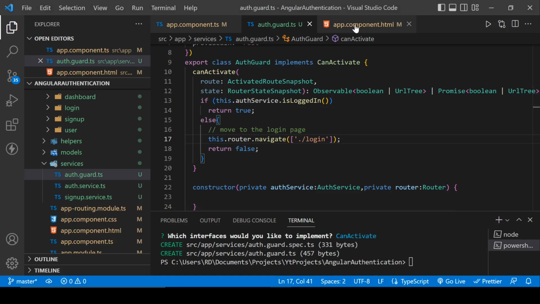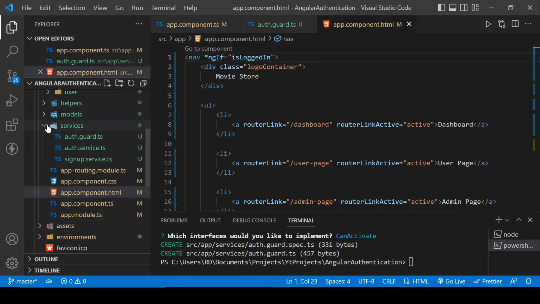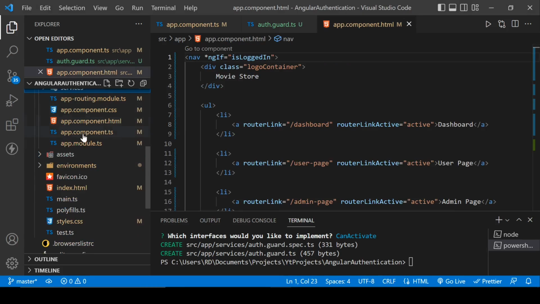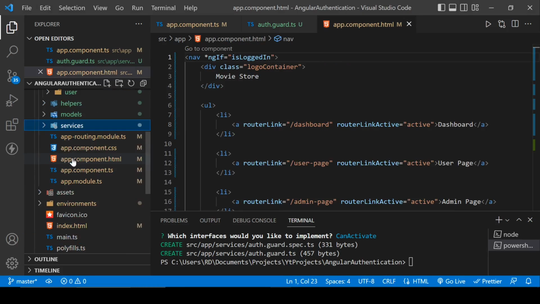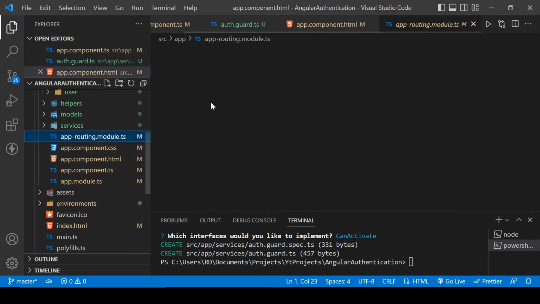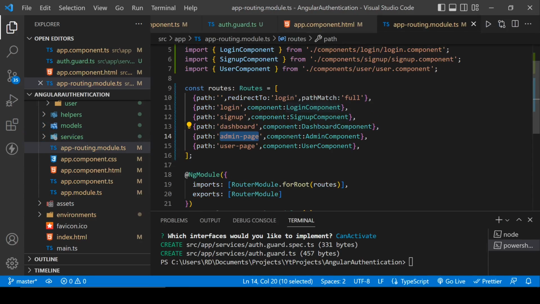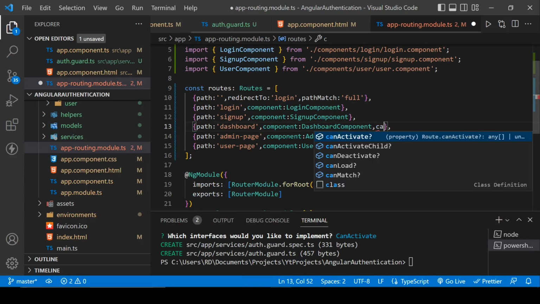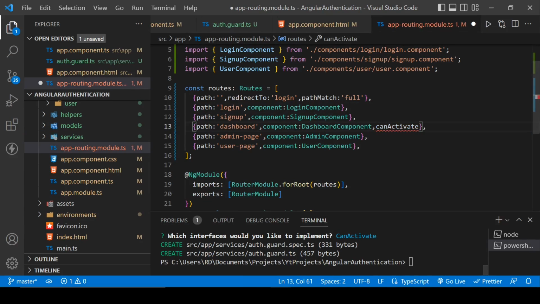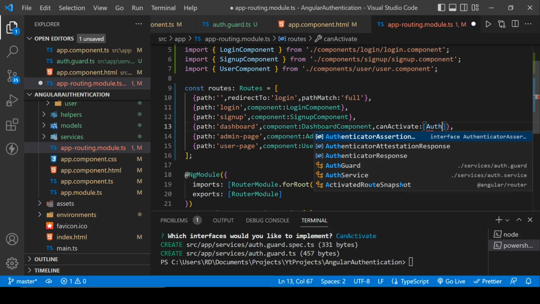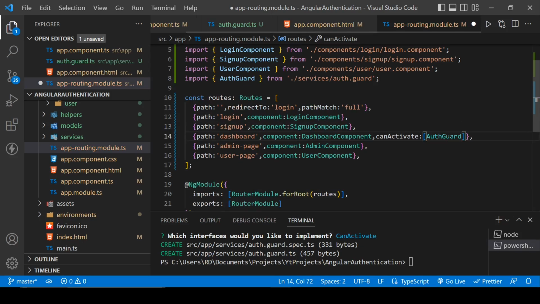We haven't activated it in the router file, so let's open our router file. Where is it? It is here. So we will guard our routes here. So here canActivate, and its value will be AuthGuard.